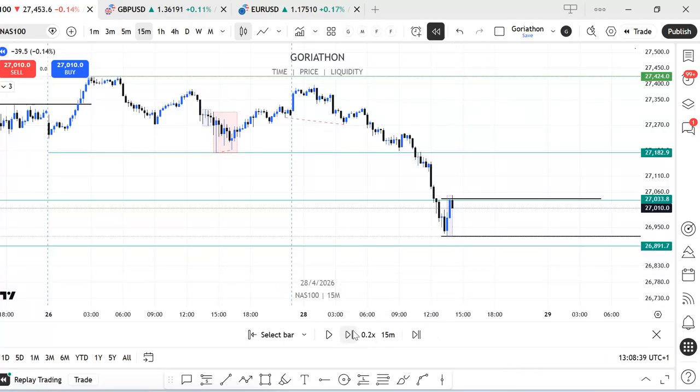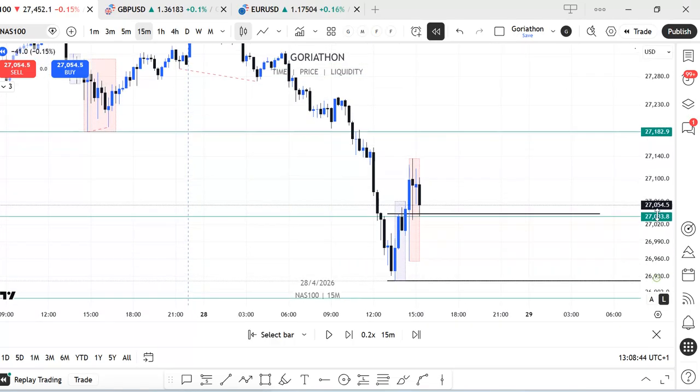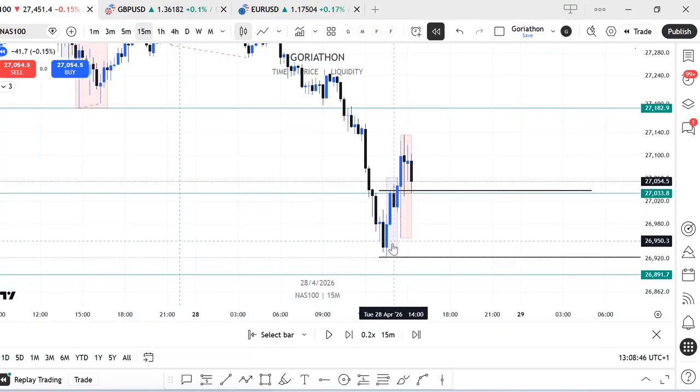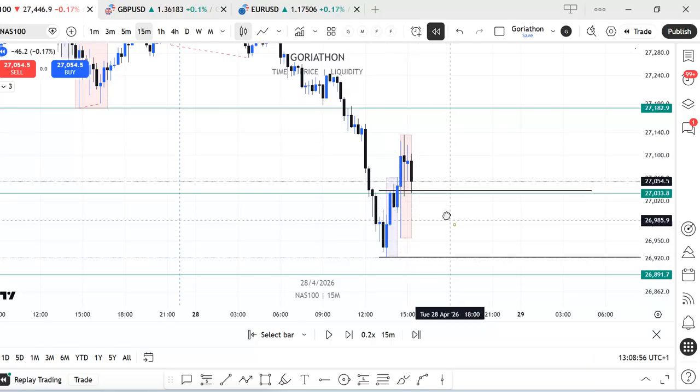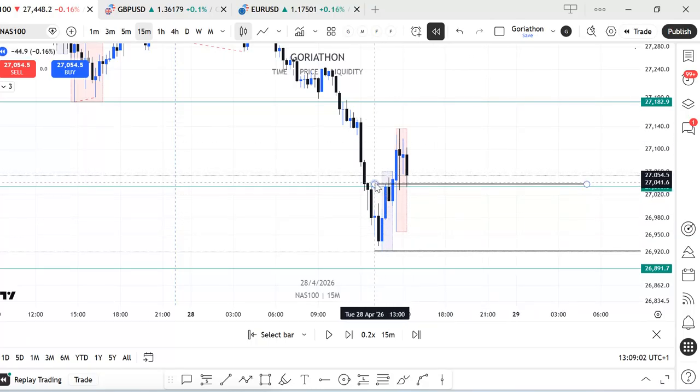Now, when you see 1 hour low is here, 1 hour high is here, yet price is induced here. Can we look for a buy setup yet? It's just moving up. I don't feel confident to look for a buy setup yet because there is no inducement of the previous 1 hour candle low, although previous low high has been swept.